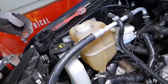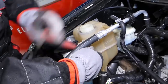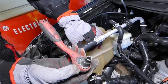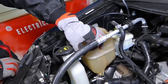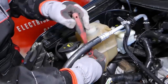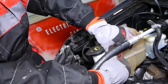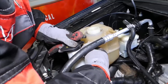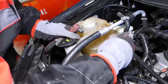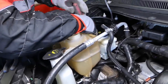Now we have the big one on the bottom, which is a little bit hard to get to. And we can actually remove it in a little bit after we get the screws out of the way. That way it can move a little bit. We have the 8mm socket here now. That's what we're using. Okay, this one is out. Now we just have two more to remove.